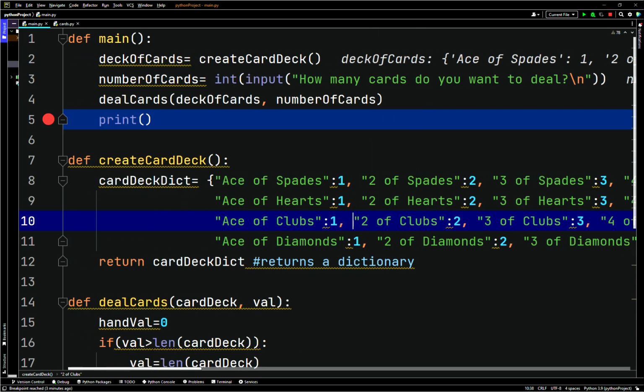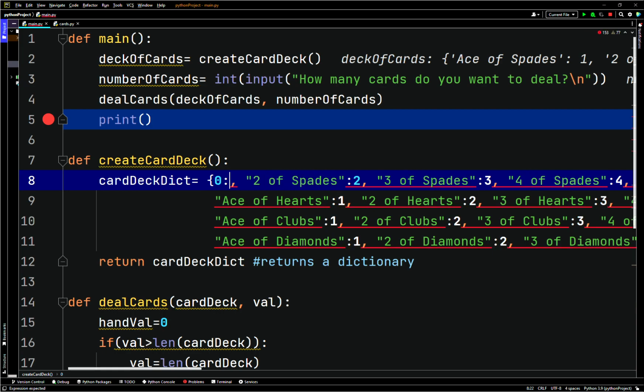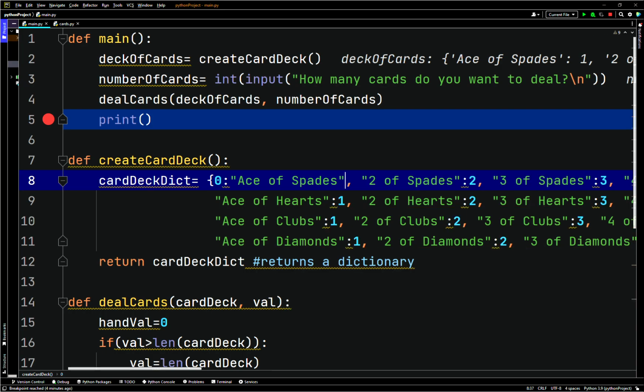Then you put the string as the value. So flip these. Right, so put 0 for the key, I'll just do an example. So if you guys are confused, I'll go 0 for the key, then I'll go ace of spades, whatever it was, for 0. Then when we point a value to get a random number between 0 and 51, then it'll deal us a card. Does that make sense? That's how you do it.